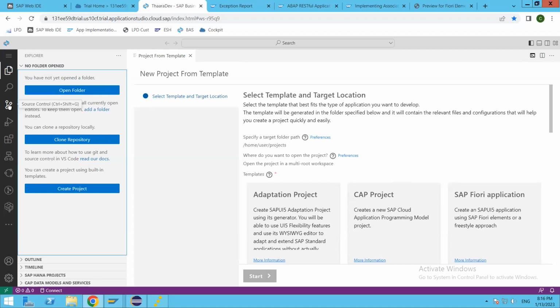Where we will have our original source code control for all the developments that we do using Business Application Studio. And this is going to be the debugging and running of the application, and this is going to be the extensions, and these extensions are open source.